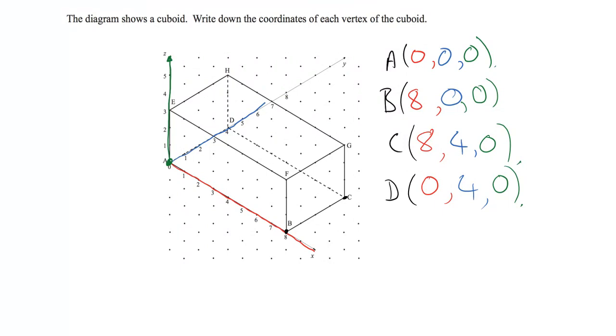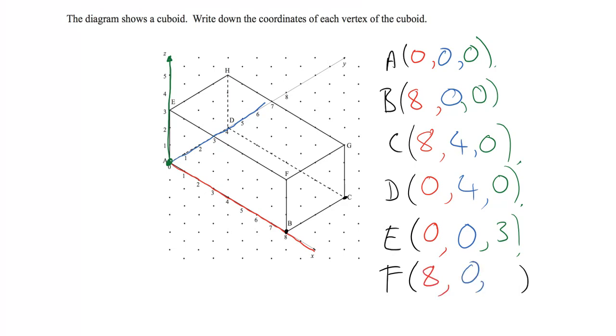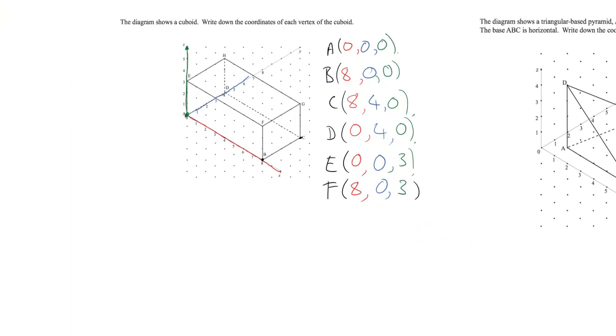So let's carry on and then go from the top. We'll start now with E. So if we think about E, well, we have a 0 on the x and on the y-axis. It's above the 0, 0, 0 point. That was A. But we do have movement up in that z direction. You can see from the z-axis, it's at 3. If we move around this to F, we are going to have an 8, a 0, and we're still at a height of 3. So the z-axis is going to be 3.